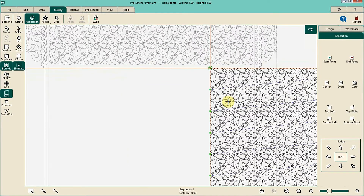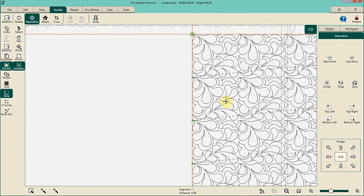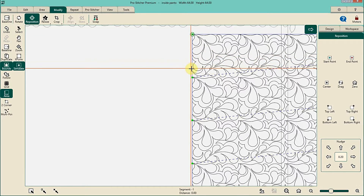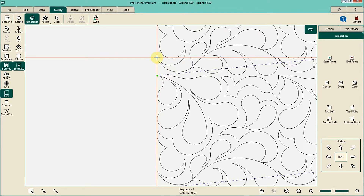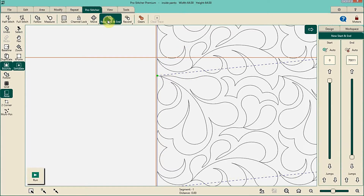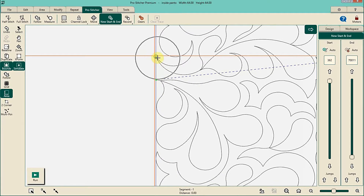I'm going to zoom in a little bit so you can see this, and if you need to zoom at your machine you can do that as well. A lot of times at my machine I'll also use the follow button — that helps me zero in precisely where I'm working. So now we're going to move our machine down to that point I mentioned in the spoken intro that I was going to try to reposition on. It's a little difficult in simulation so let me zoom in a bit more. I'm going to get my simulator into position as close as I can, then go to Pro Stitcher > New Start and End. I'll do Start Auto On, Start Auto Off, and zoom in to verify I got the mark — my Start Circle is right on that little point.